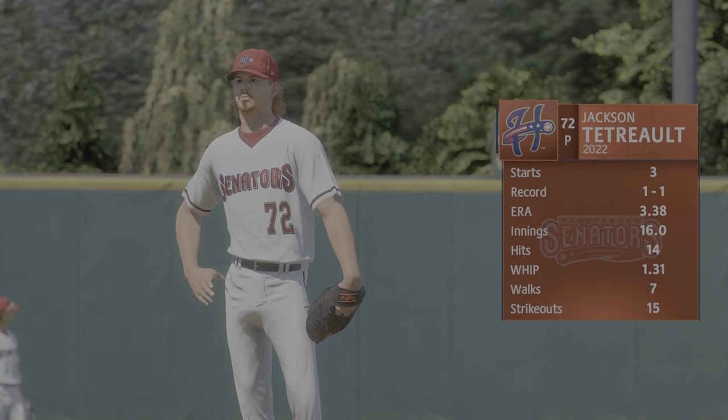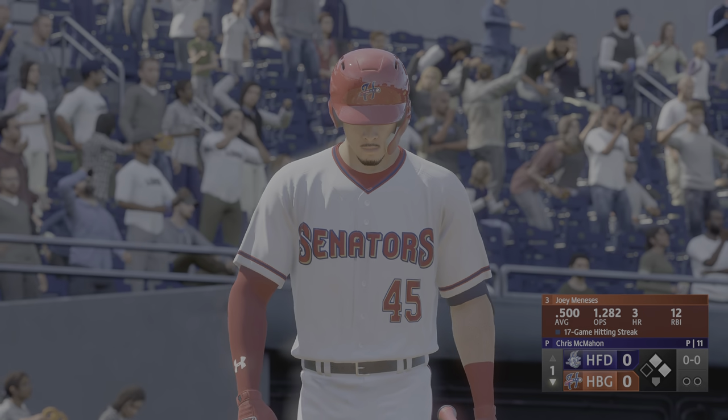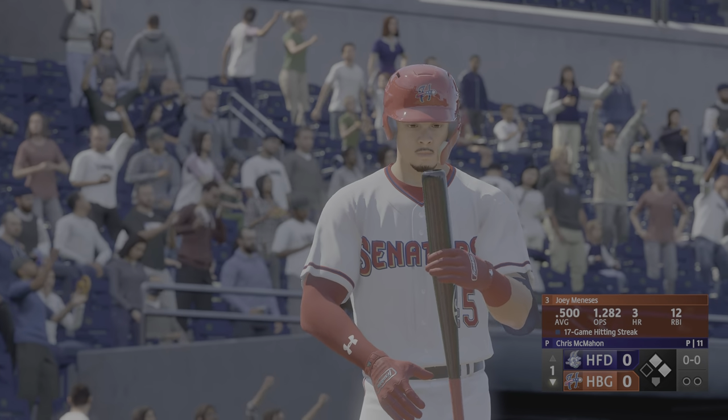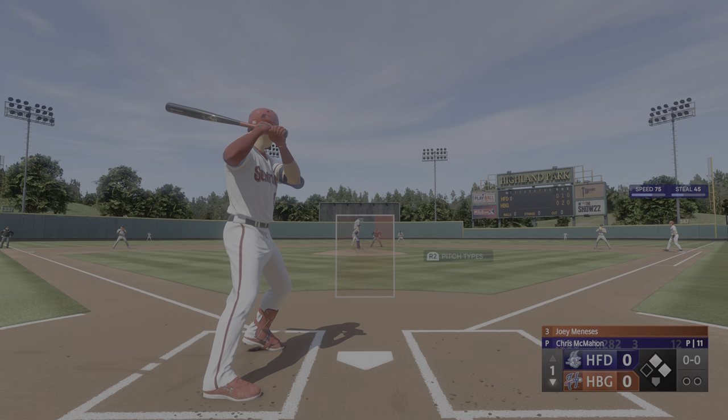Hides the ball for a very long time. High leg kick. Still hitting 500. 17 game winning streak. But yeah, we need to be a little bit more patient. Let's try being a little bit more patient.